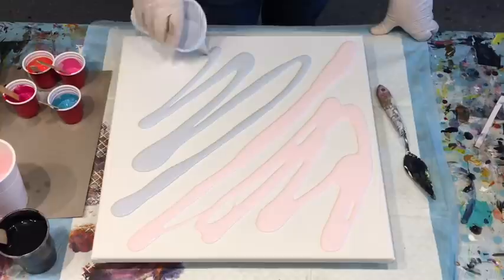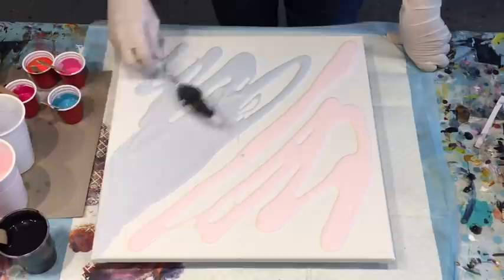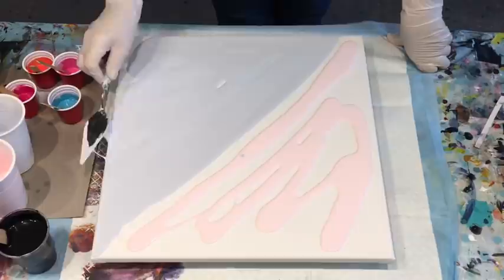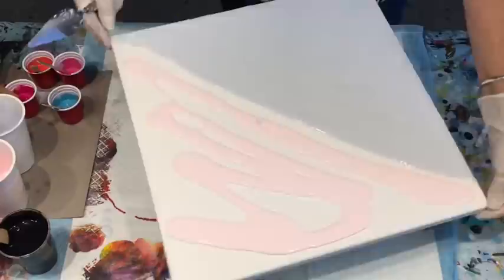I mixed this, it was just white and I added navy and a blob of black. So nothing strange or hard or difficult. It was just a little custom colour that I whipped up because I've got the paint sitting here. So no worries, just spreading it out nice and evenly with the spatula. I'm not too worried about going over the sides of the canvas at this point because I can always blow over the sides. It's not a problem, so no problemo.